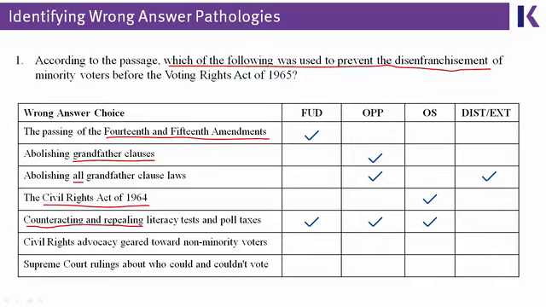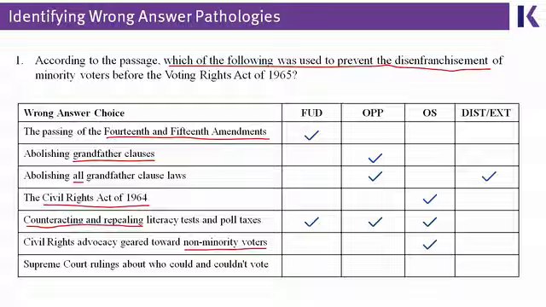Try out the next one down, the second to last one on the list. Pick one or more wrong answer pathologies for that one. Now, this one might have just screamed out to you because it mentions non-minority voters, which is a classic example of an out-of-scope answer choice. Minority voters are mentioned in the first sentence of the paragraph, but non-minority voters are never mentioned at all.